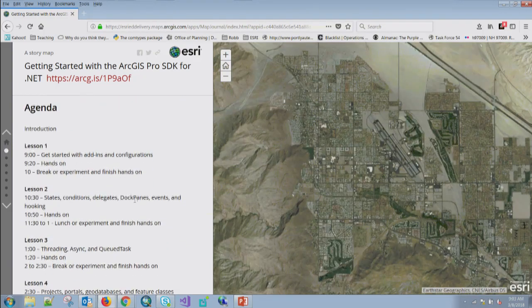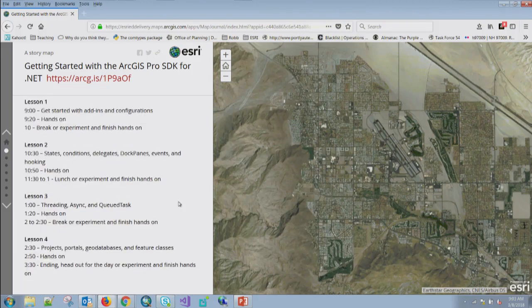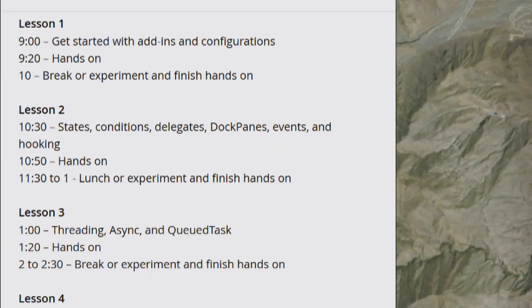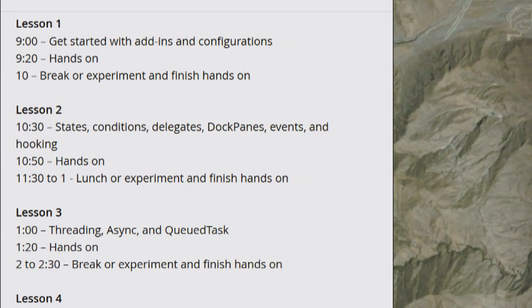As far as our agenda goes, we're here from 9 until 3:30. And I've split up the time into 4 sections. So these are the 4 main topics that we're going to cover here. And I've tried to organize them based on the regular sessions and their break times so that we can do a little bit of work. And then when the break time comes along, you can take a break. But if you want to keep working at the break time, you can do that also.